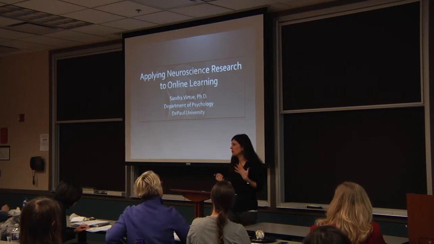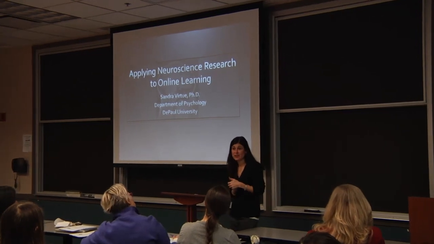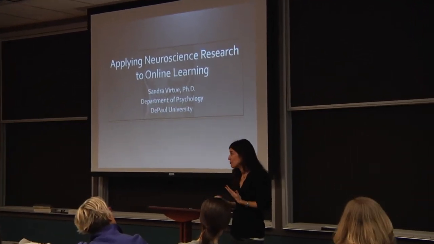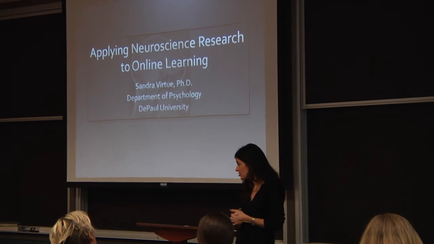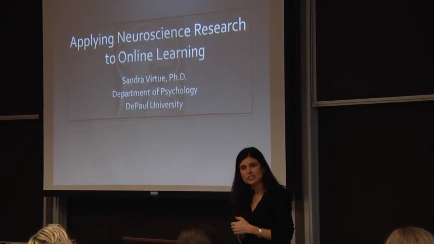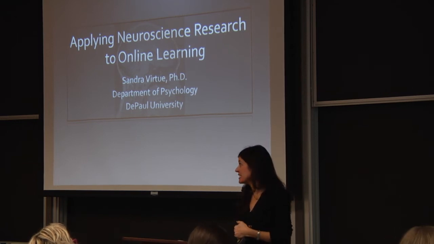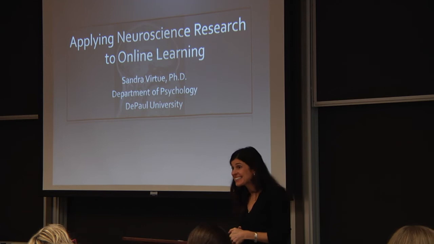My name is Sandy Virtue. I'm from the psychology department, and I actually use cognitive neuroscience methodologies in my research lab. So I look at reading comprehension. I use fMRI, I use divided visual field studies. We just received a grant in psychology to receive EEG equipment, so we're excited about that.